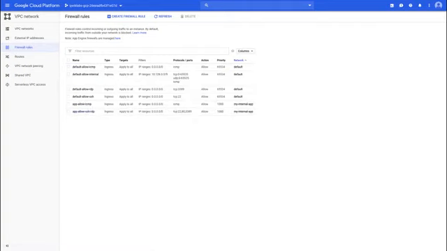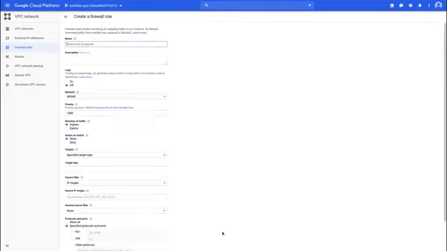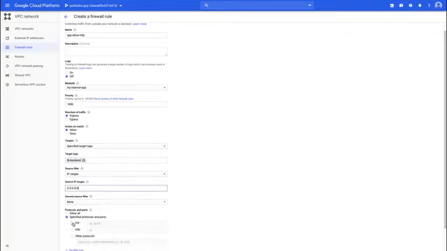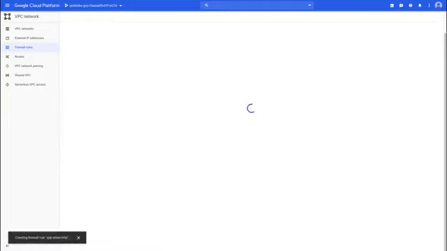All right, so now we're going to create some more firewall rules. We're going to create one for HTTP, and then we're also going to create some for the health check. So let me click Create Firewall Rule, and this is going to be fairly similar to what we already did for the HTTP load balancer lab. The big difference is we now have our own network that we're going to apply this to. We're also going to have target tags, load balancer backend, IP ranges. We want HTTP from anywhere, and HTTP would be TCP 80. So we can click Create, and then we're just going to repeat the same thing for the health checker.